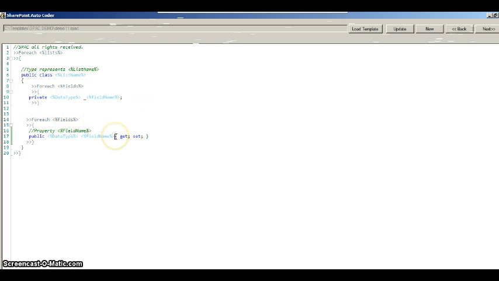So what I'm going to do here, I'm going to type return underscore field name, and here the field name equal value.